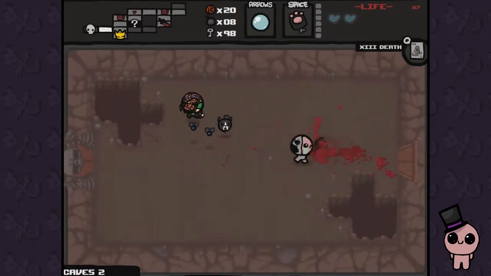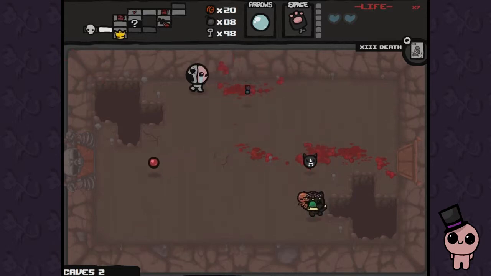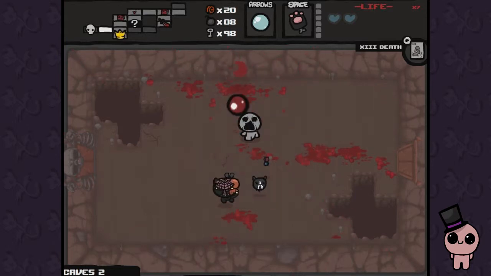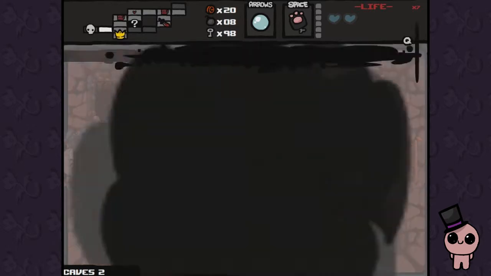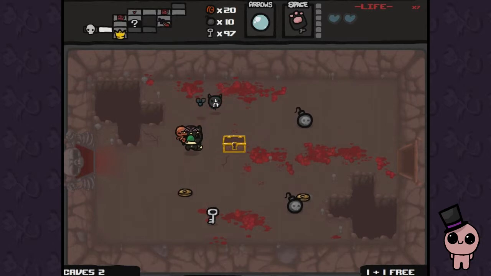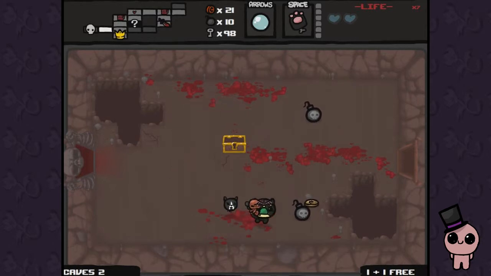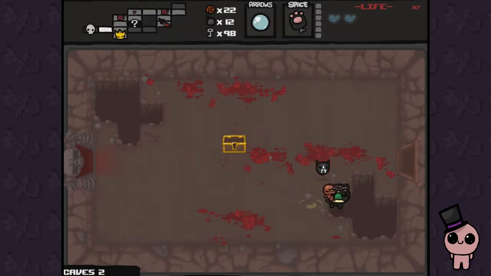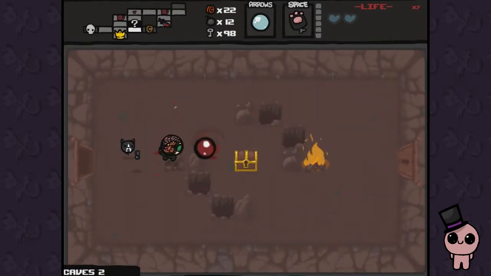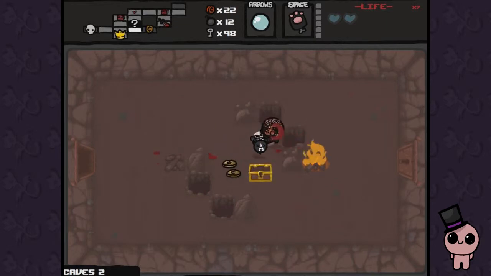It's still not exceptionally fast, but I could use Death on this guy just because he's annoying. Yeah, I think I'll do that. That was a waste of a card, but really, I didn't want to deal with that. Getting more keys, which, yeah, we totally need those. We haven't found the shop on this floor yet. There we go. I expect there to be a Greed or Super Greed in there.